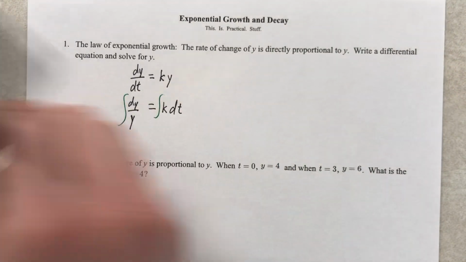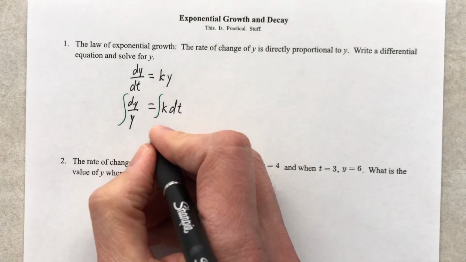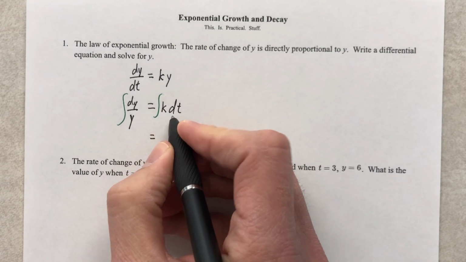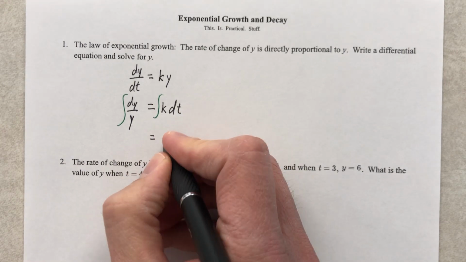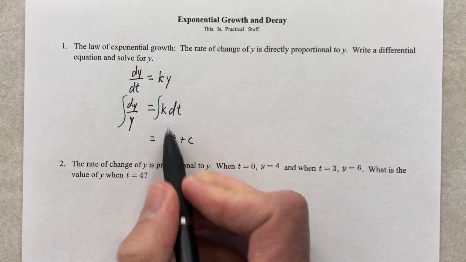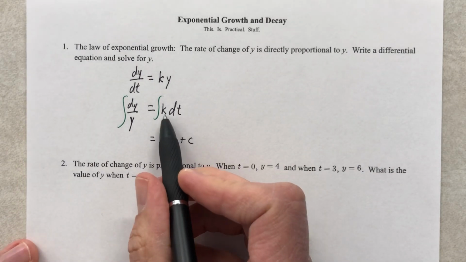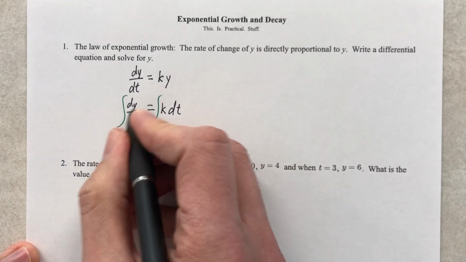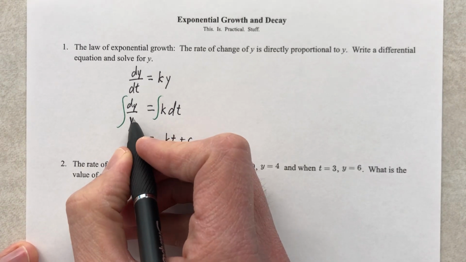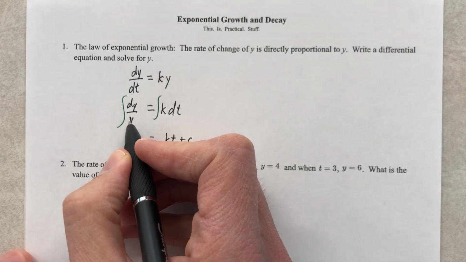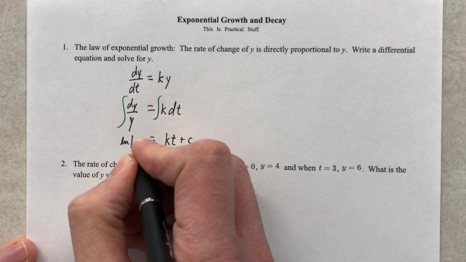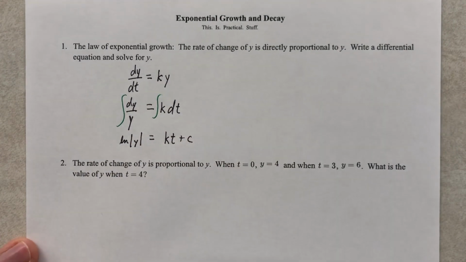We'll integrate this, we'll integrate that. The integral of k dt, the integral of some constant with respect to time, would be that constant times time, and then plus c. So if this was a 5, it'd be 5t plus c, or if it was a 10, it'd be 10t plus c. The integral on this side, well, the integral of something when you're dividing by a function, or y in this case, to the 1 power, would be natural log. There we go. And we built our c in on this side.